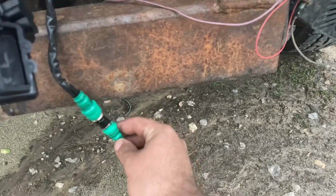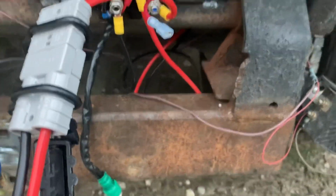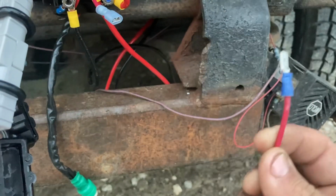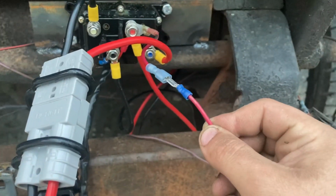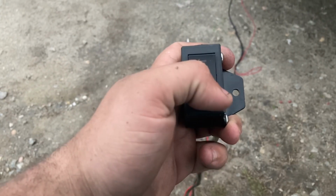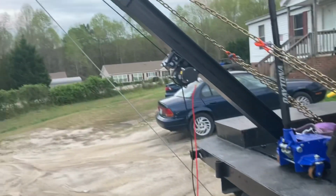But we plug this in here. I can't do it one-handed with the phone, but we plug this in here. Then we have the ignition switch. For whatever reason, it has an ignition off switch. So I just made a plug right here to the positive, and all that does when you plug that in is tell the remote, yes, ignition's on, you're cool to run. All right, so simple in, out. We'll hit out.